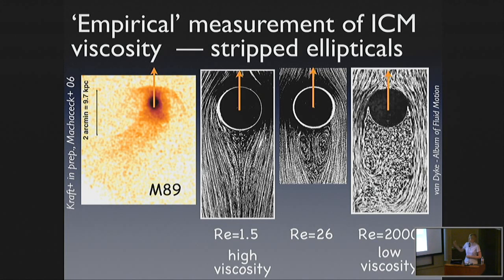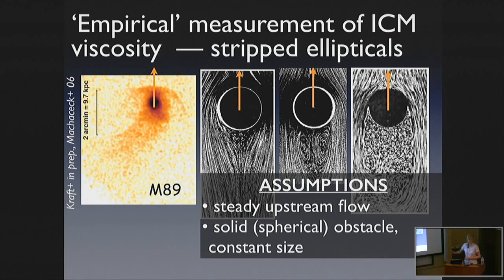So we have the good observations, and we want to look at the wake and see what it is like to make the distinction. We have to be very careful in making this analogy, though, because in these simple cases, in these laboratory experiments, there are quite some assumptions that went into there that are certainly not true for galaxies and clusters. To name just a few, in these laboratory experiments, the upstream flow is a steady flow, so it has constant density, constant velocity.